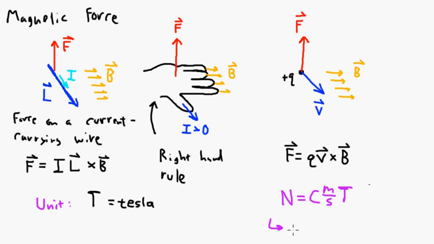What this turns out to be, if we do this all correctly, is that a Tesla is a newton over a coulomb times a meter per second. Now a newton per coulomb, is this right? Coulomb, meter per second, Tesla equals newton. Well, a newton per coulomb is also a volt per meter, right? This is just an electric field unit, right? So a volt per meter times a meter per second. So Tesla is actually a volt per second.